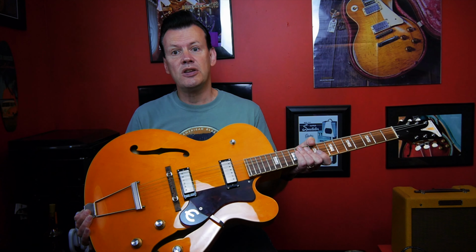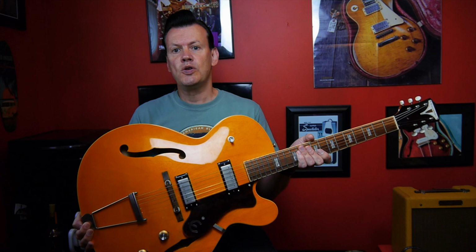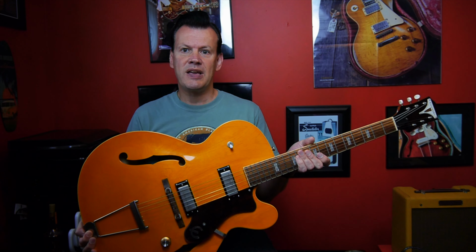It's a worthy addition to the Epiphone range, good tonal variation, and can be used to play a variety of styles, not just blues.